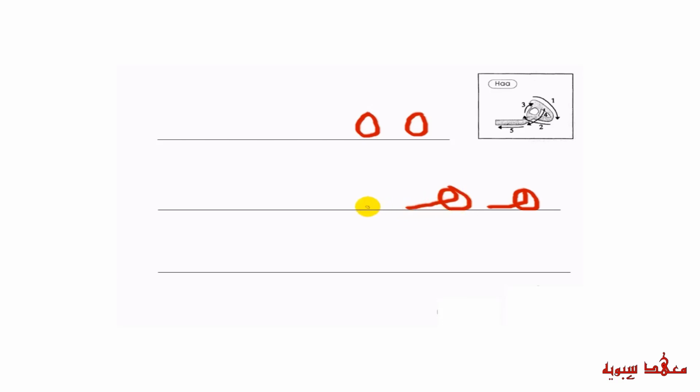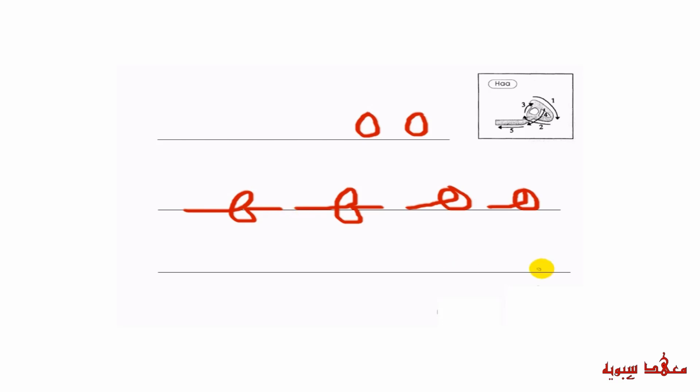Now the medial form is as follows. It's a bit different, and this is where it's a bit complicated. You start from the previous letter, and what you do is you go down, and you come back up, and then you come like this. I'll do this again. Come and like that. It'll take some practice, but inshallah you'll get there. Now when it comes at the end of a word, it's as follows.